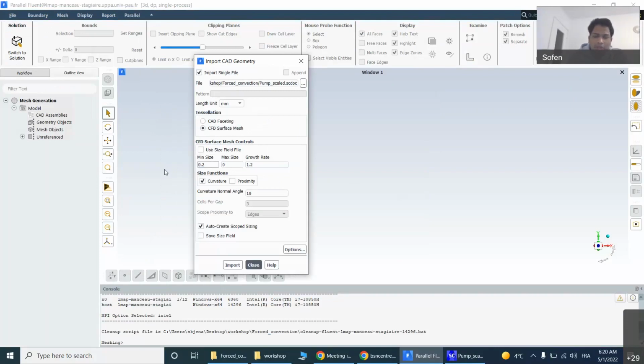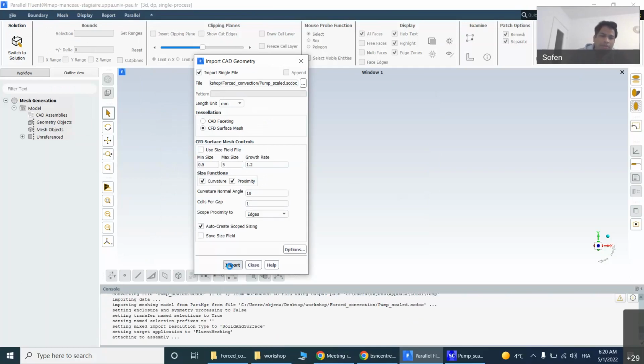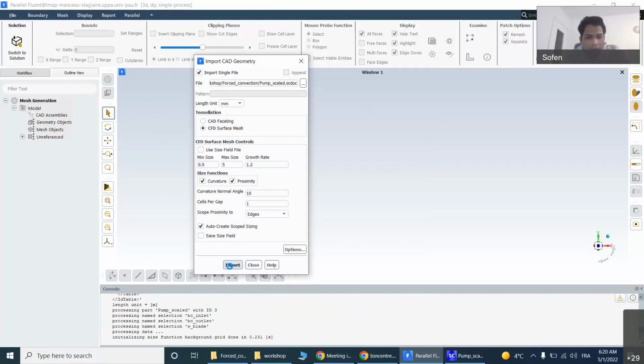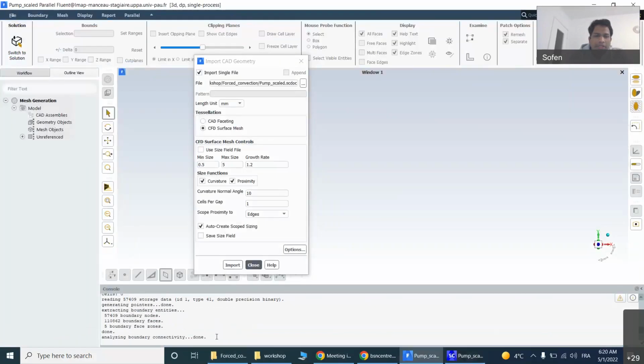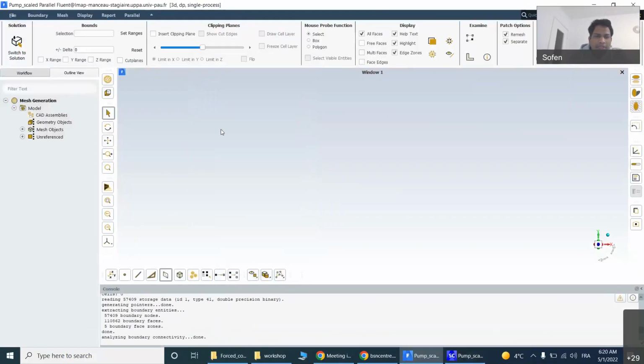Minimum is something around 0.5, maximum is something around 5, 1.2 proximity, 1 gap per proximity, import. So now the Fluent solver is converting the geometry to the surface mesh, and it will import it to Fluent.